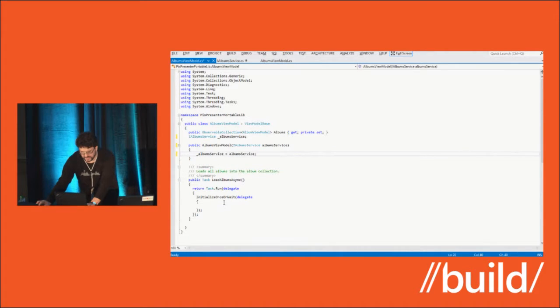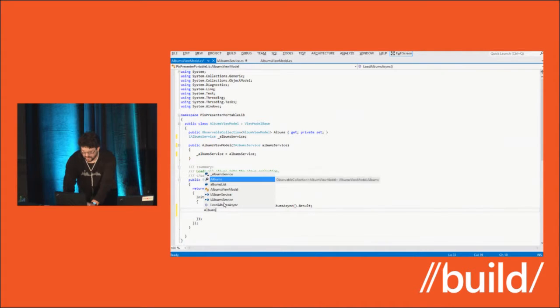And then down where we had LoadAlbumsAsync, what I'll do there is use the new interface. So it returns me a list of albums. Here I'm calling GetAlbumsAsync, and I'm going to just use the results straight up to grab that list of albums. And now I want to populate my collection, my property of albums.